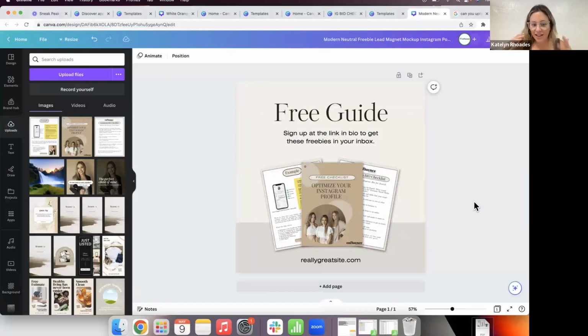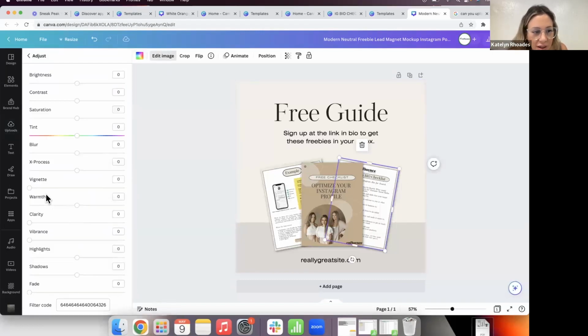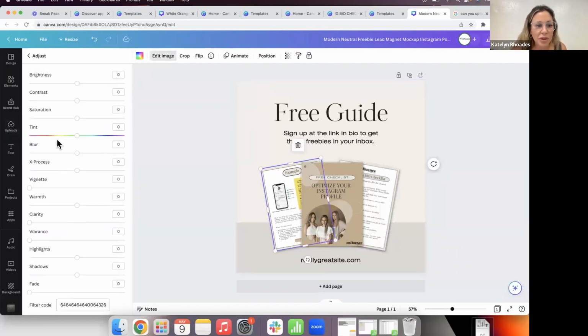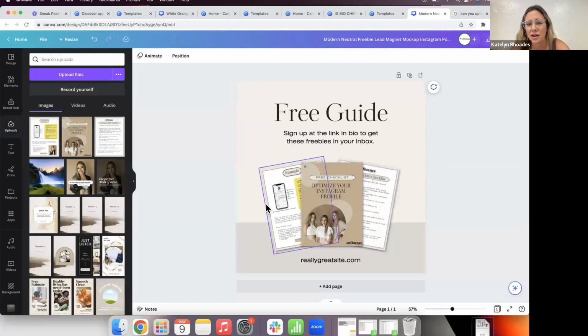Say you have this freebie that you're giving away, but to be honest with you, if I were to download this right now, people can totally see what all that says, right? So maybe I want to gatekeep it a little bit. You can click on it and go to edit image, adjust, and blur it just a tiny bit. So now people actually have to download it before they can see what that says. I like to blur the 2 in the back and leave the front one not blurred, because it's not like they're getting information from your title.